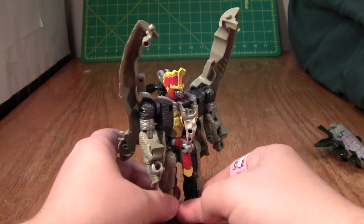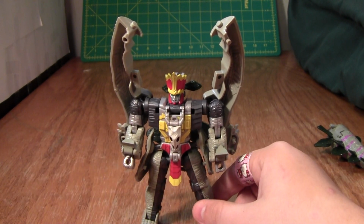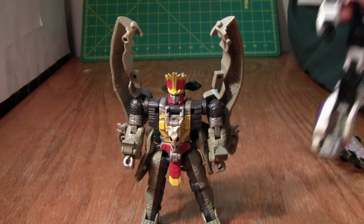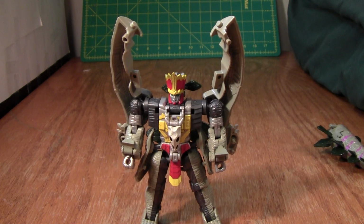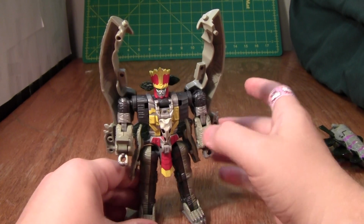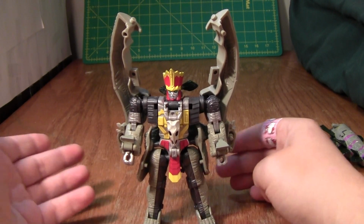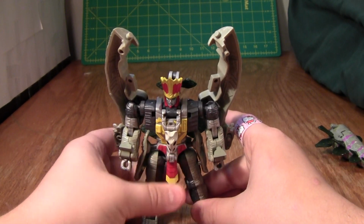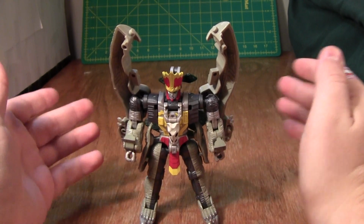Now, one thing that kind of surprised me about this figure when I got him was his size. Here's a standard size deluxe, Jazz. This guy is short. All the video reviews and pictures I had seen of this guy before I got him made me think he was about Voyager size, and that's one of the reasons why I wanted to get him, because at Voyager size, the kibble issues aren't that bad, because you can get your fingers in there, but at this size, kibble really does become a killing factor, because if you can't get a good grip on the figure, then it's not a good figure.